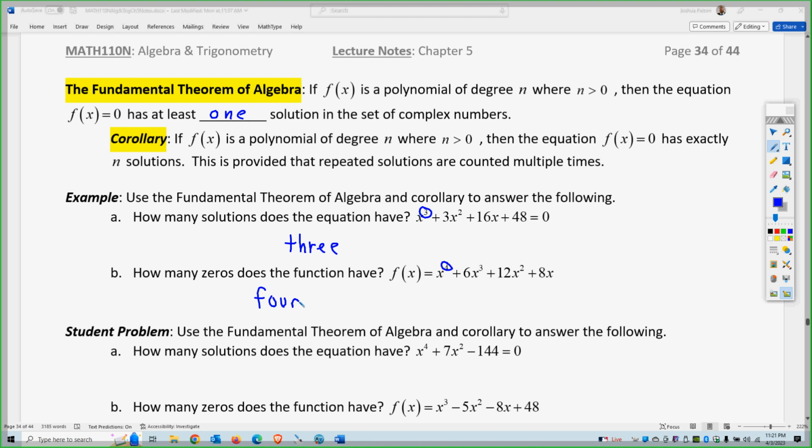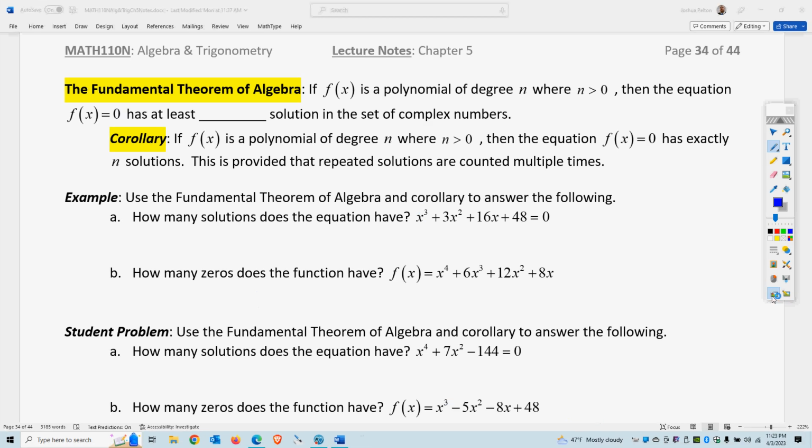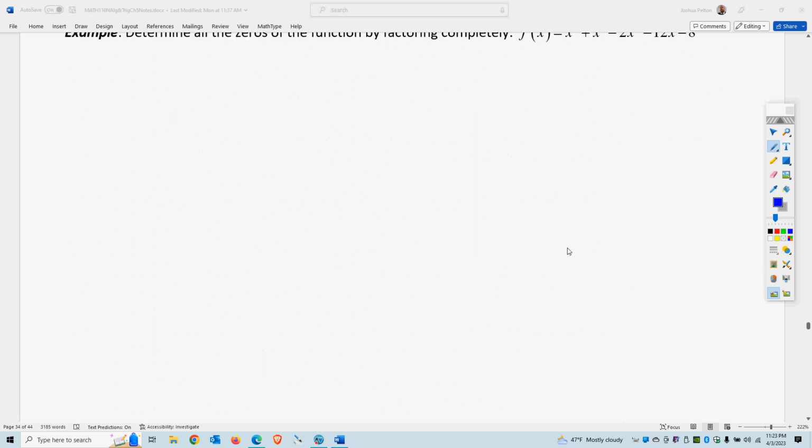Who knows? Okay, how many solutions does this equation have? Well, 4, right? How many zeros does this one have? Well, it has 3. Okay, so zeros meaning you set it equal to 0. That's the x-intercepts, or just simply the solutions, and you solve the equation. All right, so let's look at some cases where perhaps the answers are not all real, but still in the complex number system.